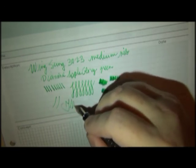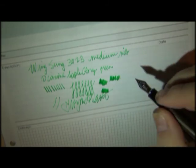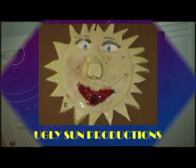So, if I want to go a little faster, it can keep up with me a little bit, but it's still not as good as I like. Nonetheless, it is actually a lot prettier than I expected it would be. So that's your Wingsong 3023.